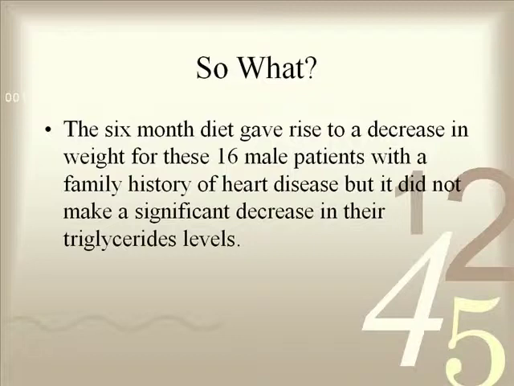That's what we mean when we use inferential statistics. We are making inferences or generalizations back to our population. Can we say that every single individual who goes on this diet who has a family history of heart disease will have a significant decrease in their weight, but their triglyceride levels won't go down? We may be able to, but we have such a small sample population. We only have 16 people. Probably not too strong at this point. We'd have to get more subjects to have greater numbers in our population. But for these individuals, that's what happened.